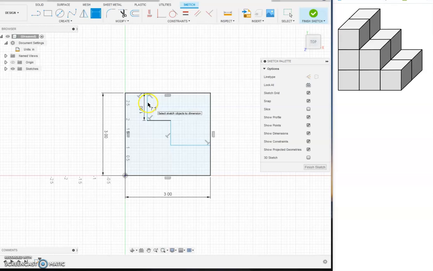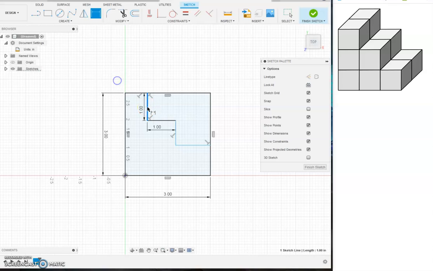Now that's one way to dimension, by clicking on it directly and moving off of it. And then you click again, it asks you how big, you type the number, it shifts. Some things are kind of hard to click on, like the distance for the first top step. I can't really click on it because it's not a single line, but I do want that to be spaced away from that a certain amount.